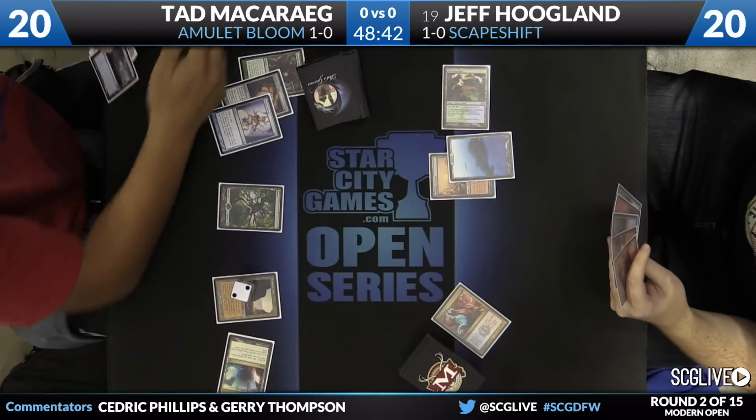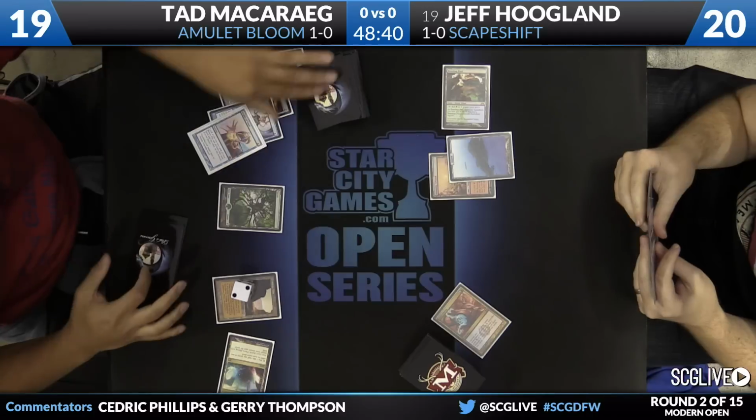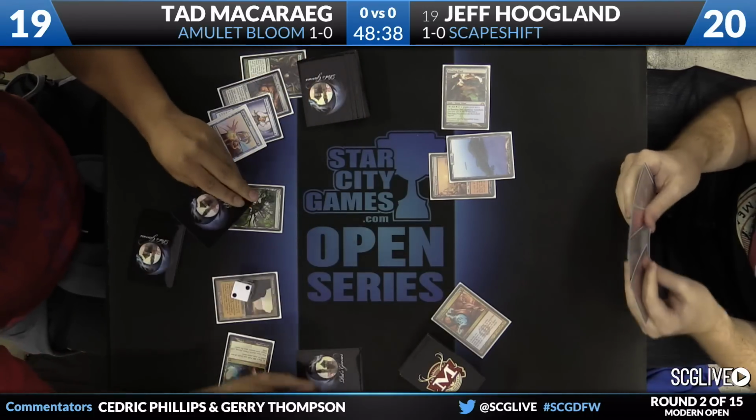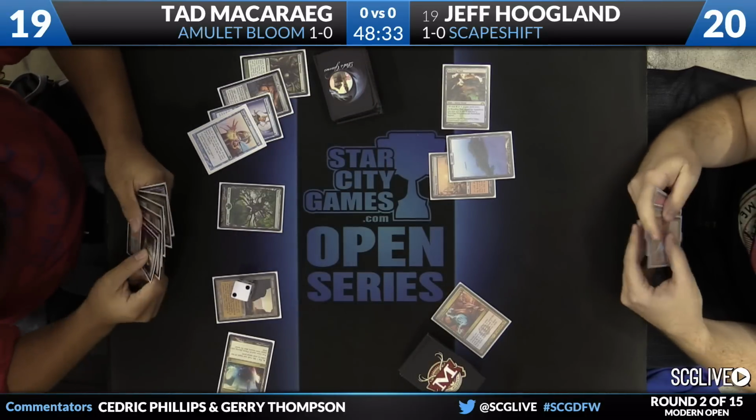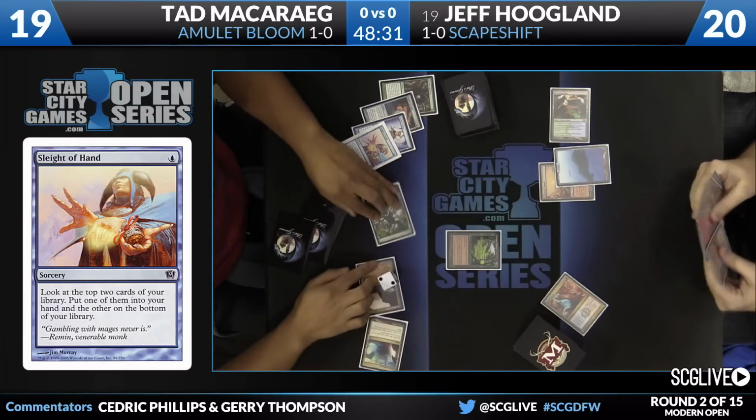Here's Manic Influence. Found that off Ancient Stirrings a little bit earlier. Now here's Sleight of Hand. So got a little of this, a little of that. There are 3 Sleights here, 3 Stirrings, and 4 Serum Visions. So Tad has found some room for some cantrips in this deck. And now here's Summer Bloom.